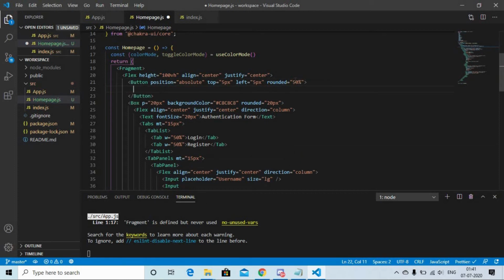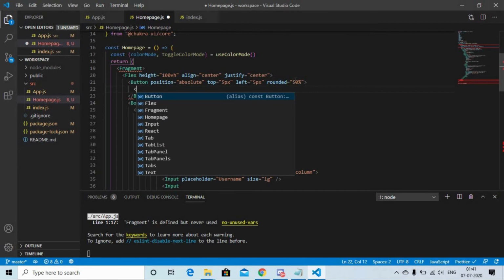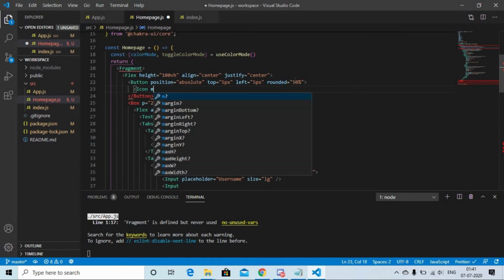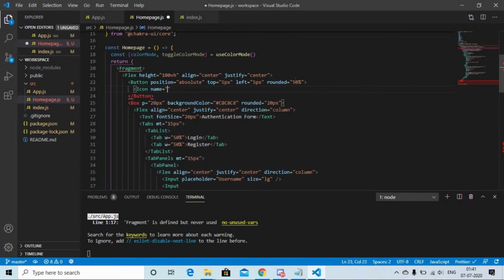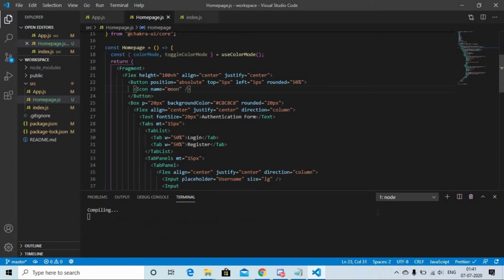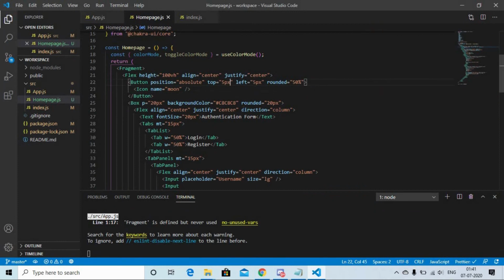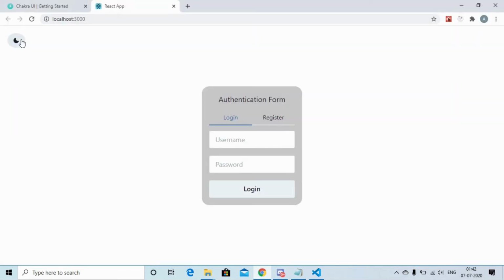Okay, so in this we need an icon. So just for testing this out, I'll just create an icon. Maybe name, here, name of mode. So if I do it icon mode, you will get this. And yeah, I need top 5 out of 5. I don't know why I did pixels right there. Maybe it would be without pixels. Yeah, so it's good, but it doesn't actually work. We need to get it to work, and we need to change it to sun when it is dark mode.